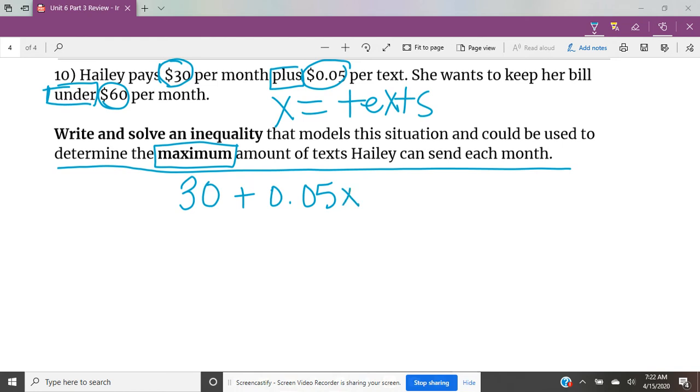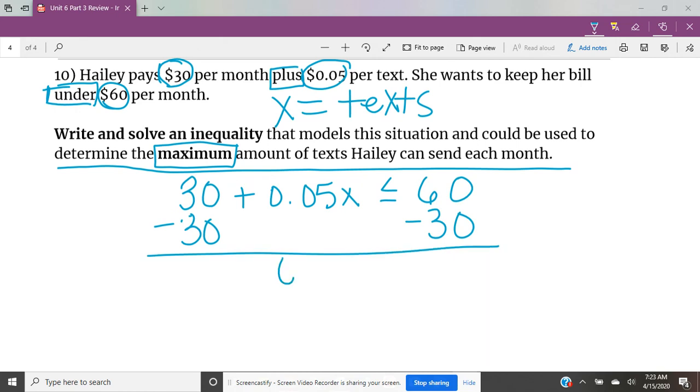One thing I didn't talk about yesterday, I used X's for everything. You can always use whatever variable you want. One thing I will recommend against, unless the question tells you to do it this way, is I never use T's for my variables because they look like plus signs. So I just use an X for that one, but just a forewarning. So the maximum has to be less than or equal to $60 per month. We're going to subtract out that base payment, and then the leftover we have is to purchase our texts.